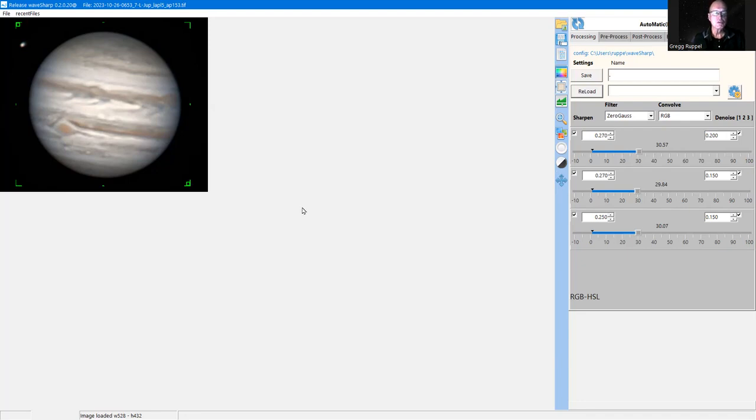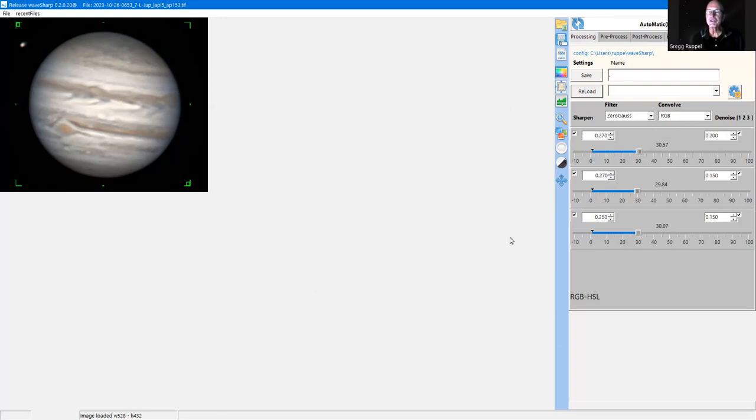Although when we get to WinJupos, you'll see that it does a pretty good job, because we're not going to work with just this single image. We're going to actually use multiple images. Okay. And it takes into account not only the rotation of the planet, but the movement of the moons as well. Okay. So what I see you're doing here is you're going to make Jupiter look like it does to the human eye when there's perfect seeing. Well, that's what we're attempting to do, yes. Right, I understand. Okay. Thank you.